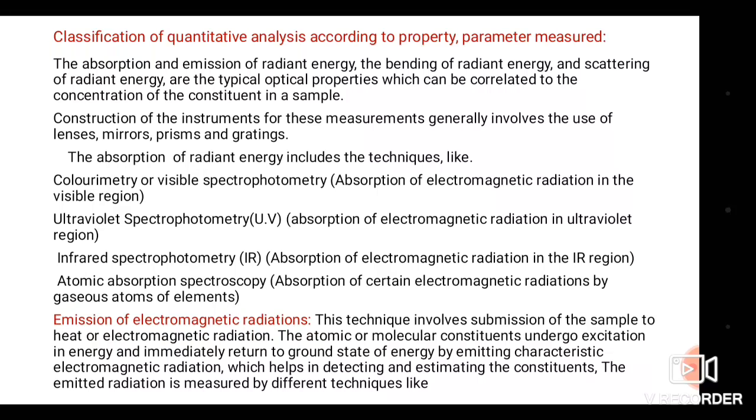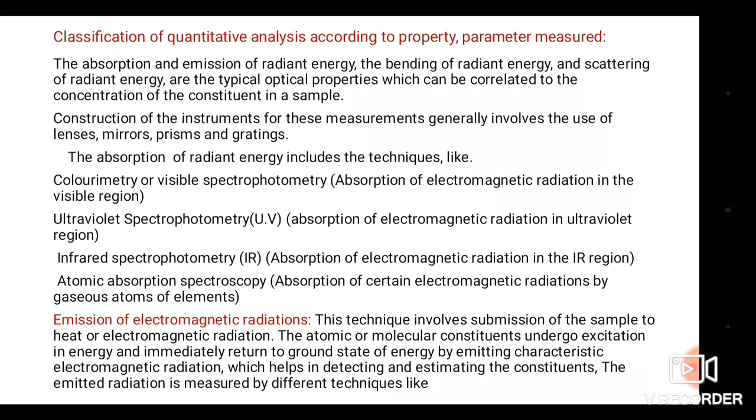When a beam of light passes through or interacts with the solution, what changes take place in the radiant energy? Does emission take place, absorption, bending, or scattering? These are the typical optical properties which can be correlated with the concentration. What happens when concentration increases, and how does the solution behave with the radiation? So this is nothing but the optical method.